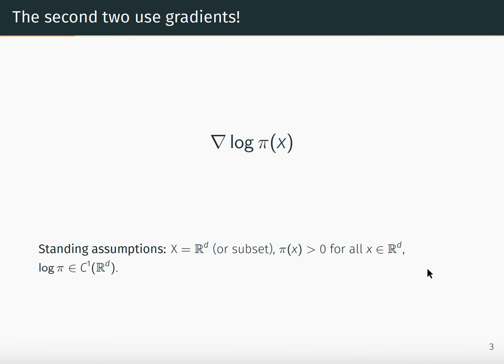And the main thing I want you to take away from all of that discussion is that the second two methods use gradients, right? They rely quite heavily on the gradient of the logarithm of the posterior, or the target distribution, pi, in order to promote sensible sampling, and what we would usually call them is informed proposals. So we're using this gradient to inform proposals to hopefully develop fast Metropolis-Hastings algorithms.